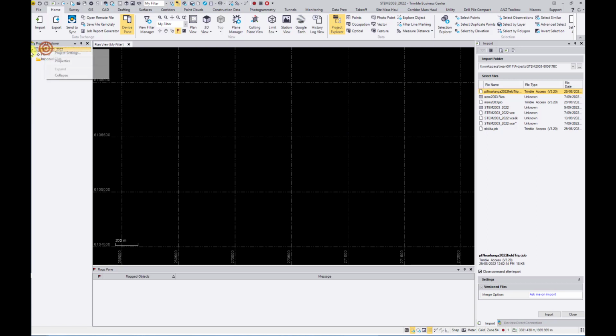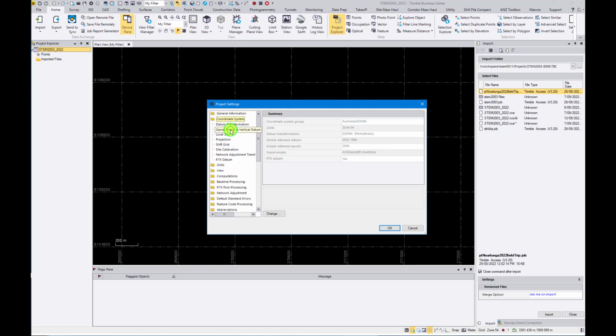The first thing I needed to do was to set up my project settings. So I've set up the coordinate system to be GDA 94, zone 54, and using the geoid model Oz Geoid 09. So this is exactly the same as what we've plugged in for the LiDAR processing.